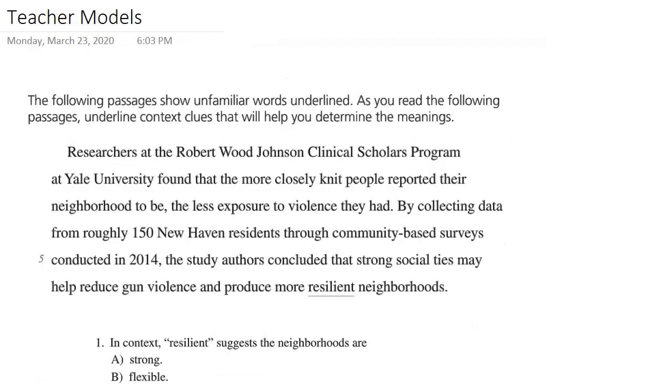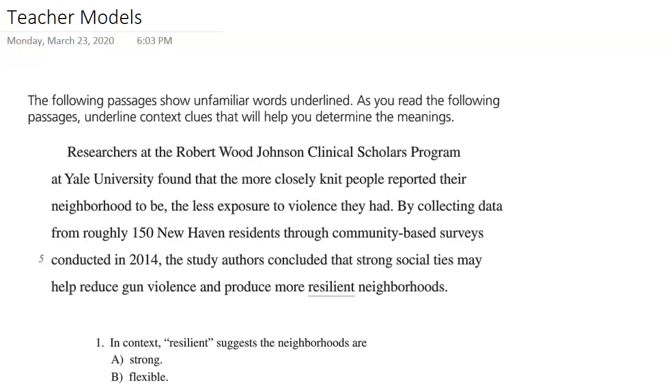We're now going to take a look at a couple of underlined words in passages, and we're going to use the steps that we just went over: identifying context within the passage that helps us determine positive or negative connotation, finding synonyms in the passage that help us determine what this word might mean, or looking for antonyms if the word indicates that it means the opposite of the context of the passage. So let's take a look at this one.